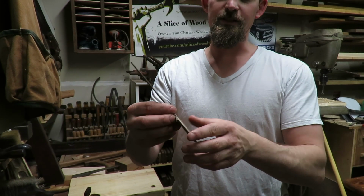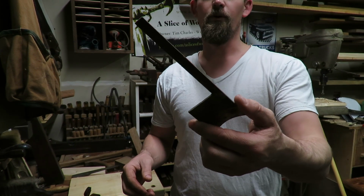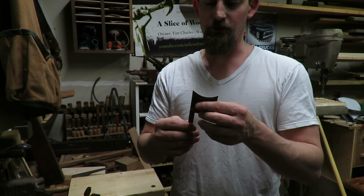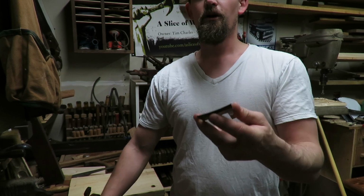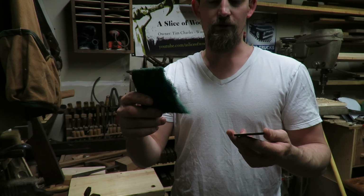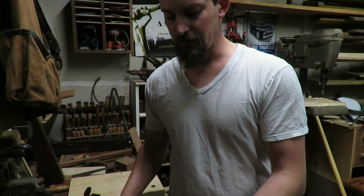Alright guys, so I usually take the irons and put them on the wire wheel and pretty much just knock all the rust off. This is still fairly sharp, so I'm wondering if I'm even going to have to really sharpen it. So I don't want to put the wire wheel around the edge, so I'm just going to go ahead and use some of the green, little Scotch-Brite pad, and just see how it does, just getting it clean.